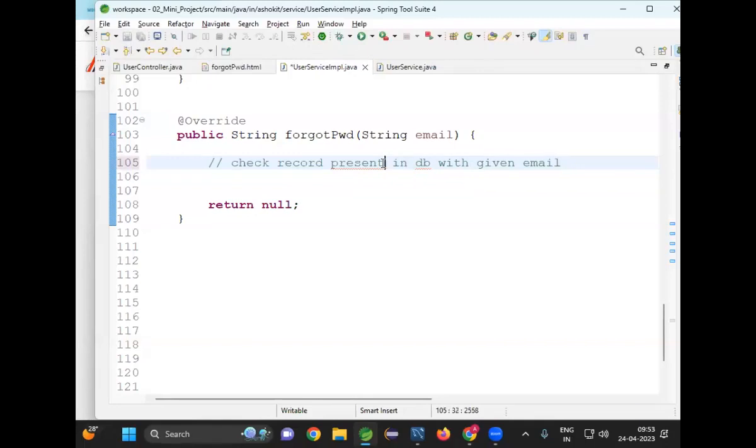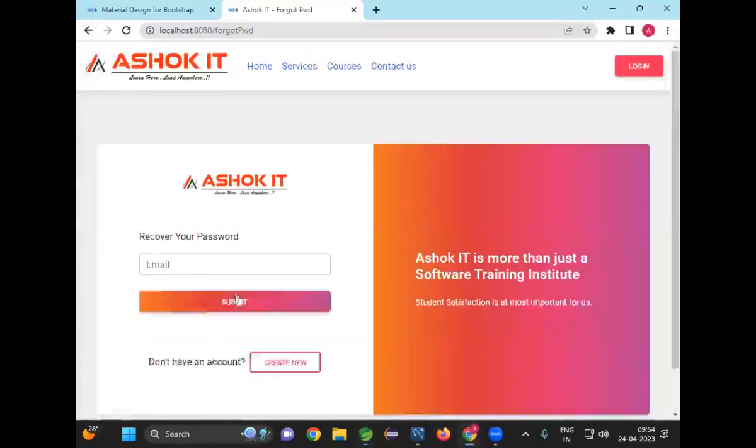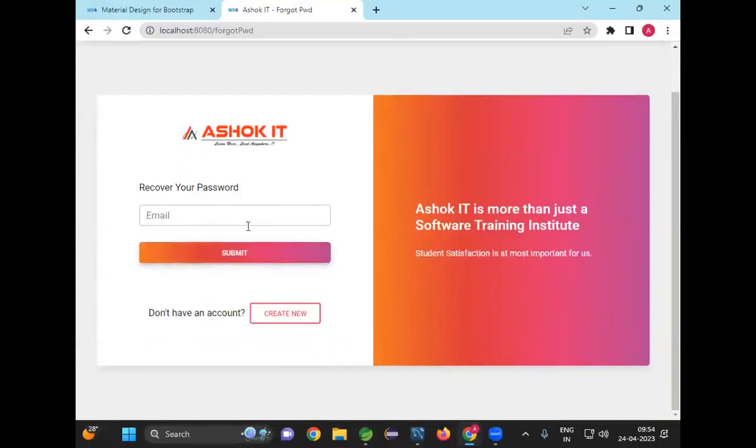The user is saying that he forgot the password. He is entering the mail ID here and clicks on the submit button. For example, if a user enters abc@gmail.com, in our system there is no account with this mail ID. Then what should we do? We need to tell that your mail ID is incorrect. I need to send the error message. For example, if the user has given a correct mail ID and clicks on the submit button, we need to tell that your password is sent to your email. Please check your mail. Either I need to display a success message or an error message.